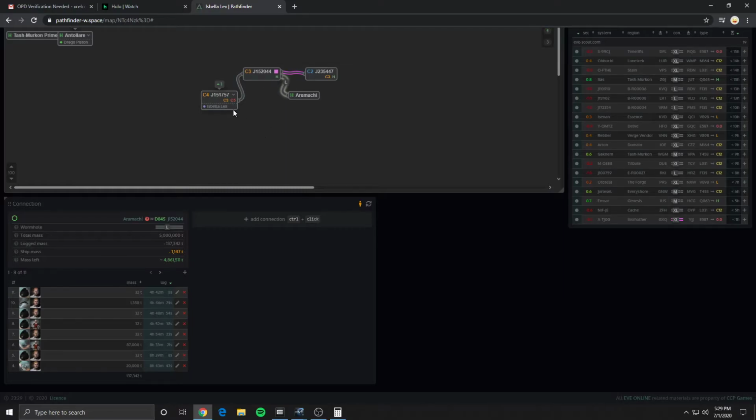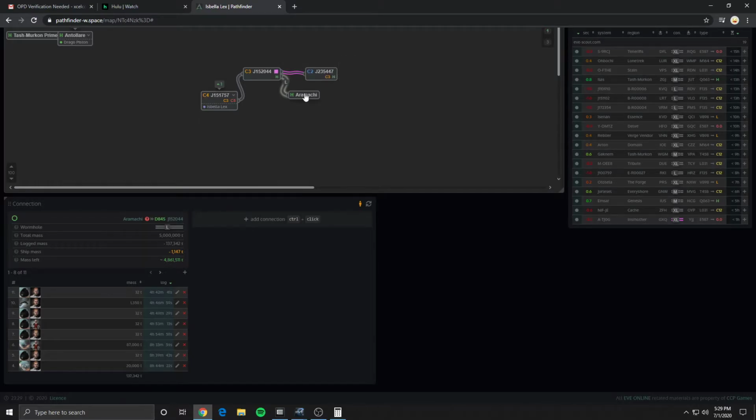This is where I am right now, and so this is the connection that I just marked, right? And it gives you important information, like it tells you the C3 that it's connected to and the total mass of that connection. It tells you the C5 static that it's connected to and the total mass of that connection. Let me be clear. These numbers down here are static connections to this C4 system that I'm in right now, okay? One of those C3 static connections is 044, okay? This one has a C3 static, like us again, and it also has a highsec static.